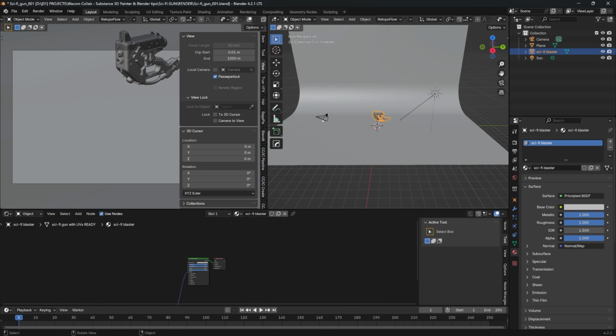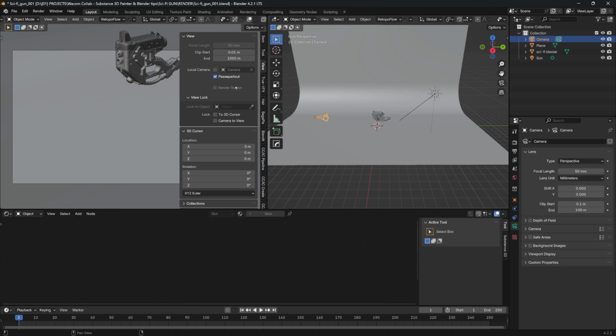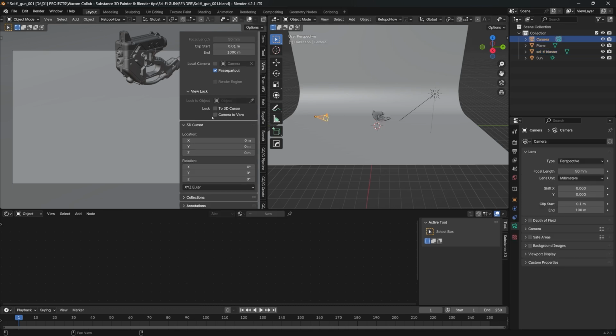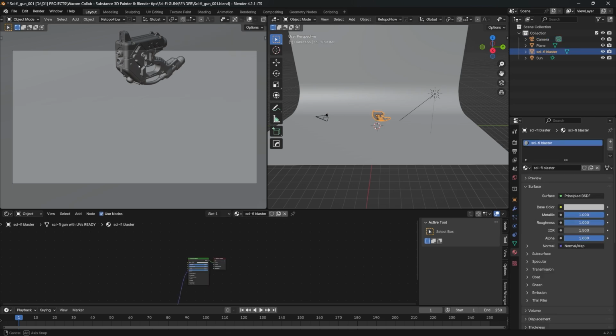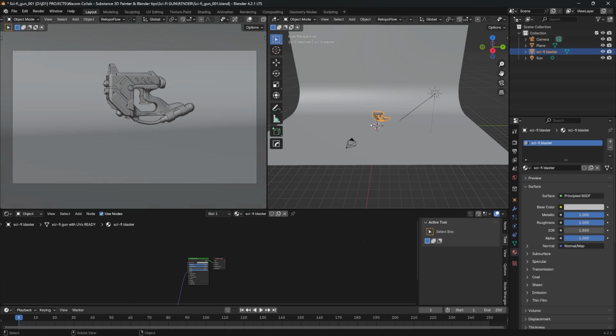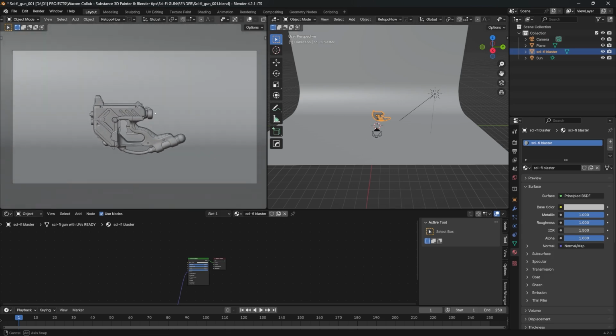So because I want to select the camera, I want to make sure that the view of that camera is locked to whatever I move. So I'm going to lock that to the camera view, right? So now I can hide this with N, and I can just move the camera, and you see it moves the view in the viewport, and I'm moving the actual camera. So I'm looking through the camera and I'm moving this around.